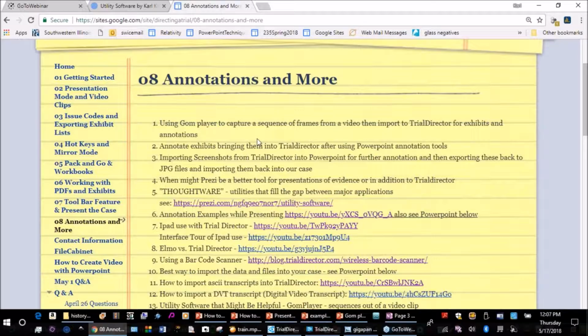So we're going to kind of fill the gaps with regard to what trialdirector can do, by using utilities to help you enhance the exhibits.